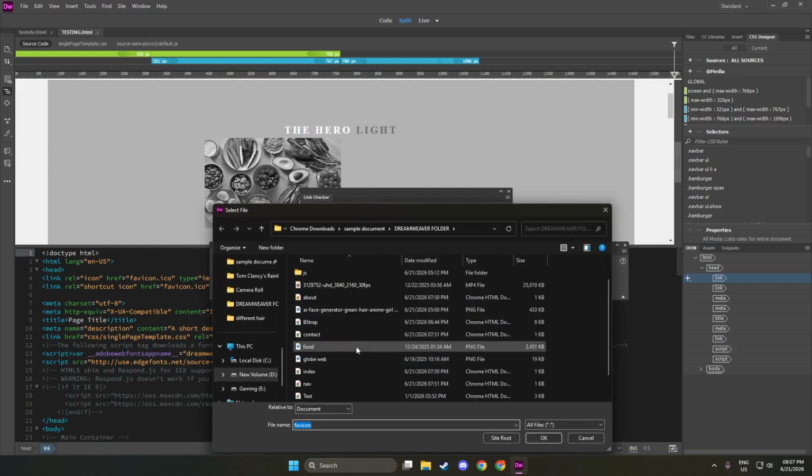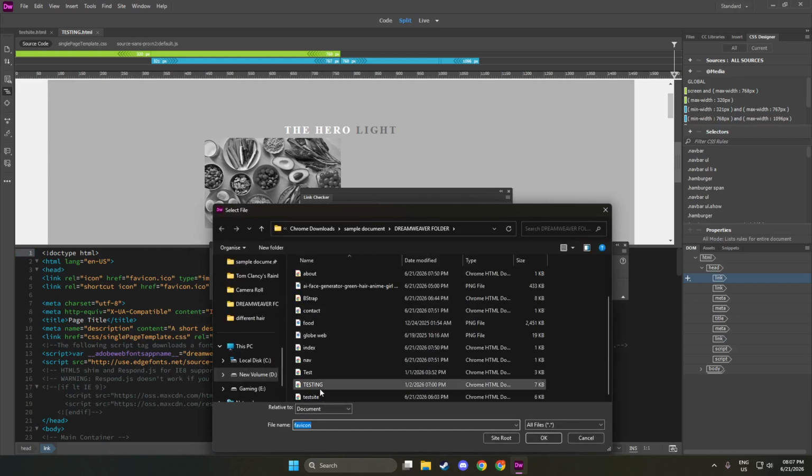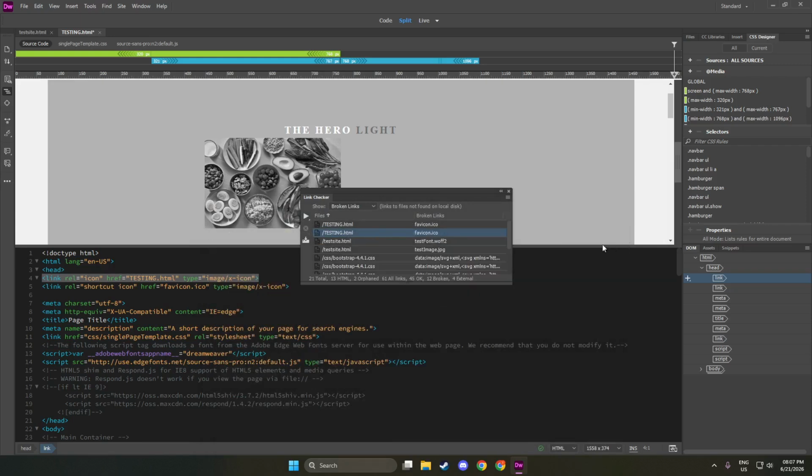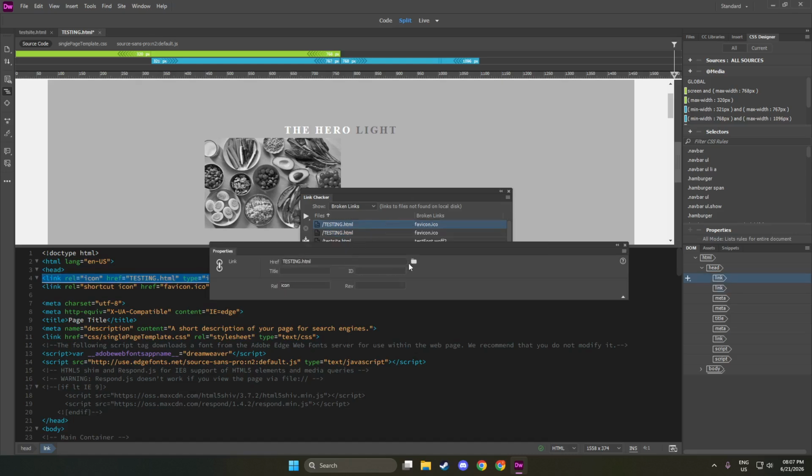Once you have the page open, find the incorrect link. This might be a link that points to a file that no longer exists or a typo in the URL. Locating the wrong link is essential because it's the root of the problem. With the incorrect link identified, you're ready to make the necessary changes.